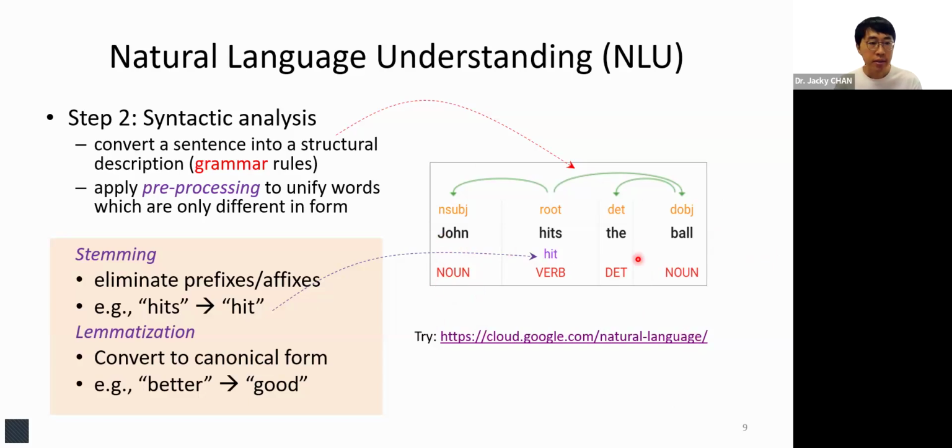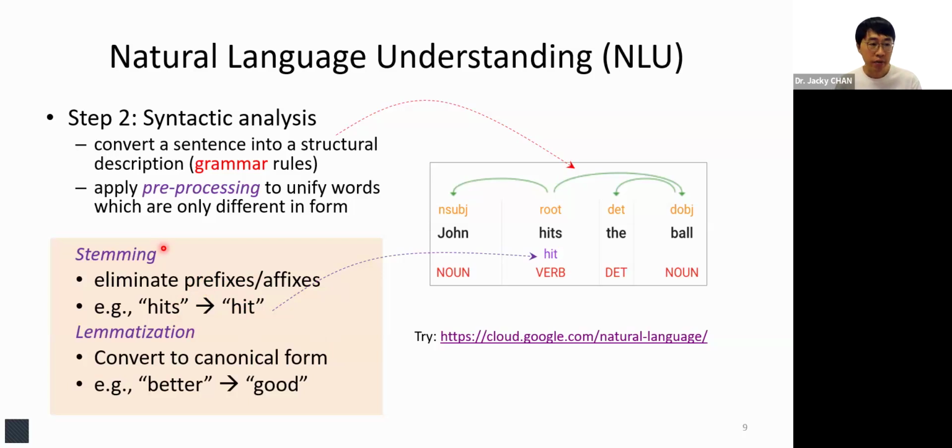And more than that, you will try to do some more stuff, like for that hits. For hits, we have different forms but with the same meaning. For example, hits and hit, with s and without s, carry the same meaning, right? So we try to eliminate the prefix and affix so that the computer knows it refers to the same meaning. We call it stemming.